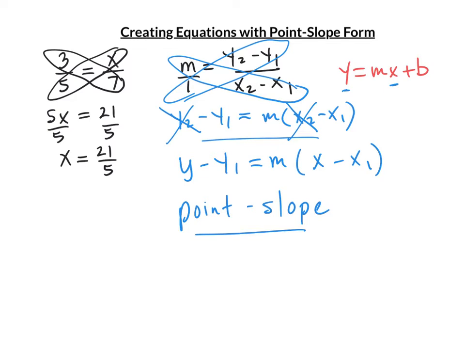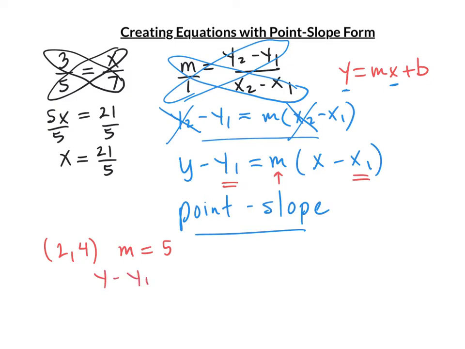What do you need to use it? You need a point. The point is, of course, x1 and y1. There's my point. And we need the slope. You need a point and a slope to use it. For example, if I said I have a point of 2, 4, and I have a slope of 5, I can then use the point slope formula.